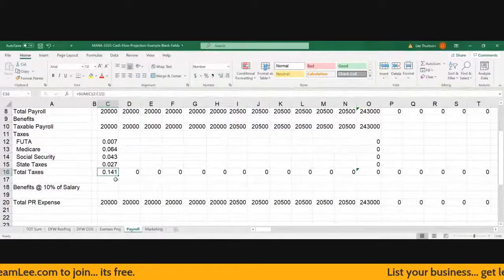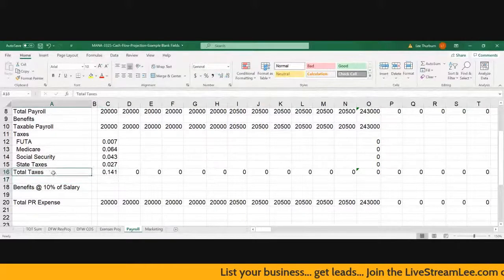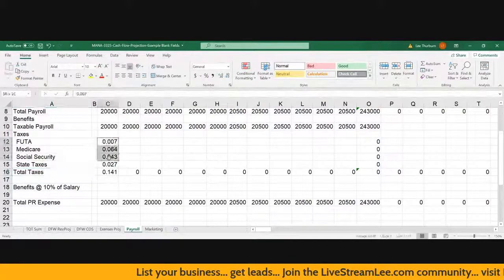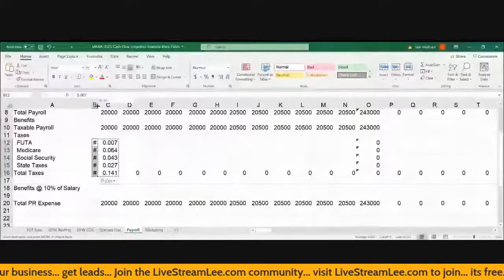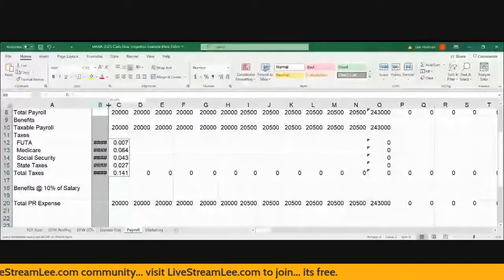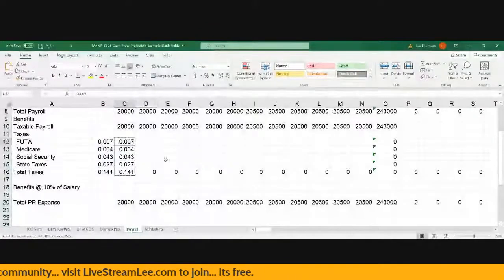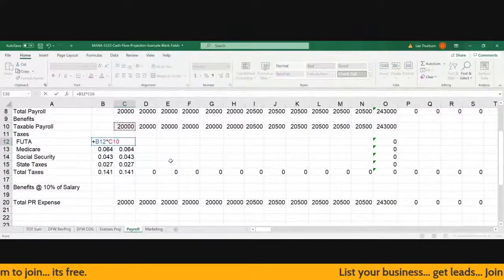So now we're going to do total tax rate. Actually, these should be rates. I should put them in here, make that larger. There we go. And now our tax is going to be that times our payroll.